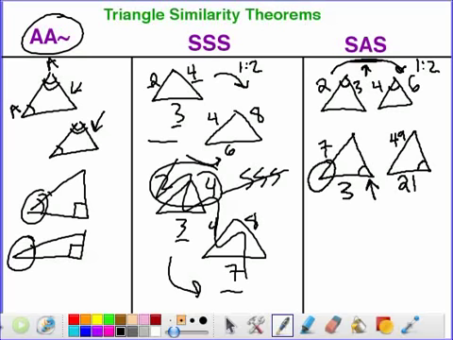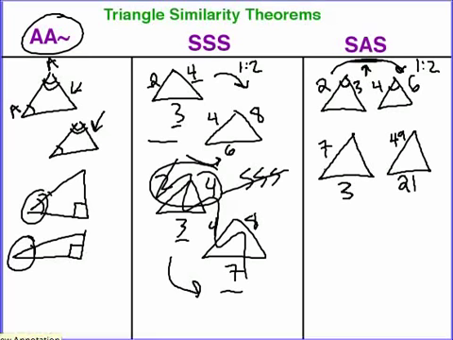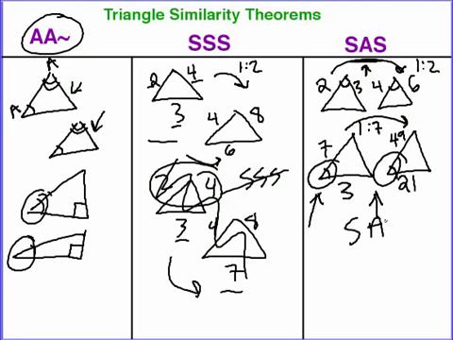So again, if I were to change this problem, so that instead of putting the congruent angle where I put it, instead I put it in between the seven and the three, and in between the 49 and the 21, then it would work. I have a scale factor going from here to here on both of the sides of one to seven, and then those two angles being congruent. That is what I can use. Side, angle, side. The idea being angle has to be in between the two sides.